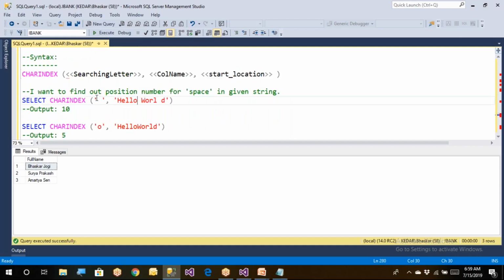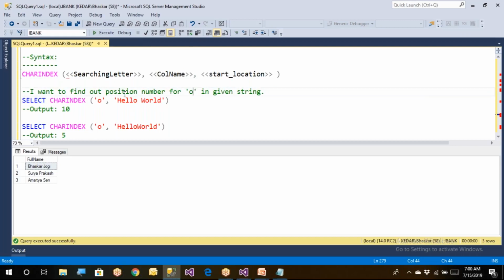For example, I wanted to find out O. Where is the first occurrence of O? That position will be given to you, not anything else. The starting index number will be given. So taking 1 2 3 4, the fifth letter is my O, and you have one more O as well, but that position number will not be given. So it finds the first position number of the O.